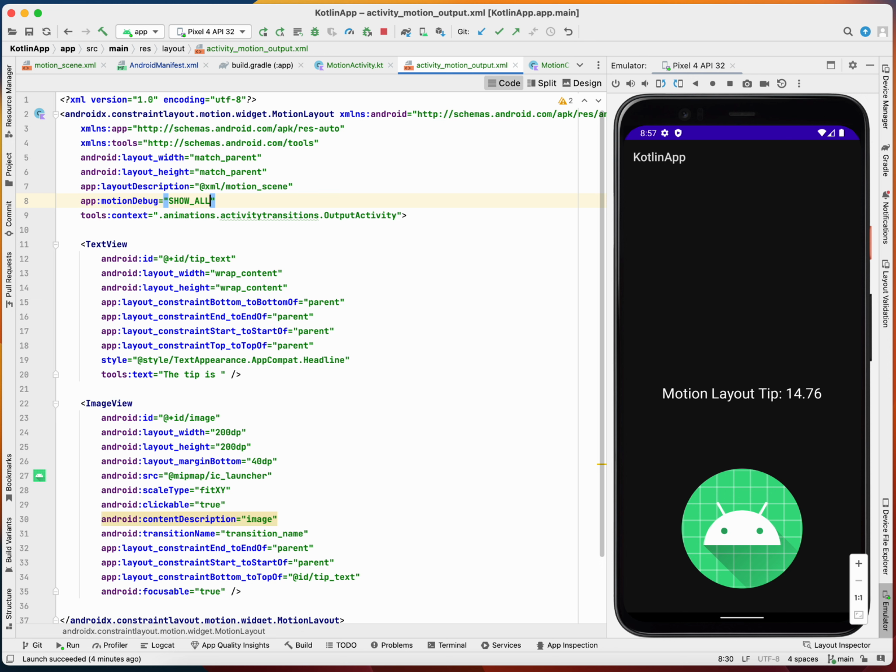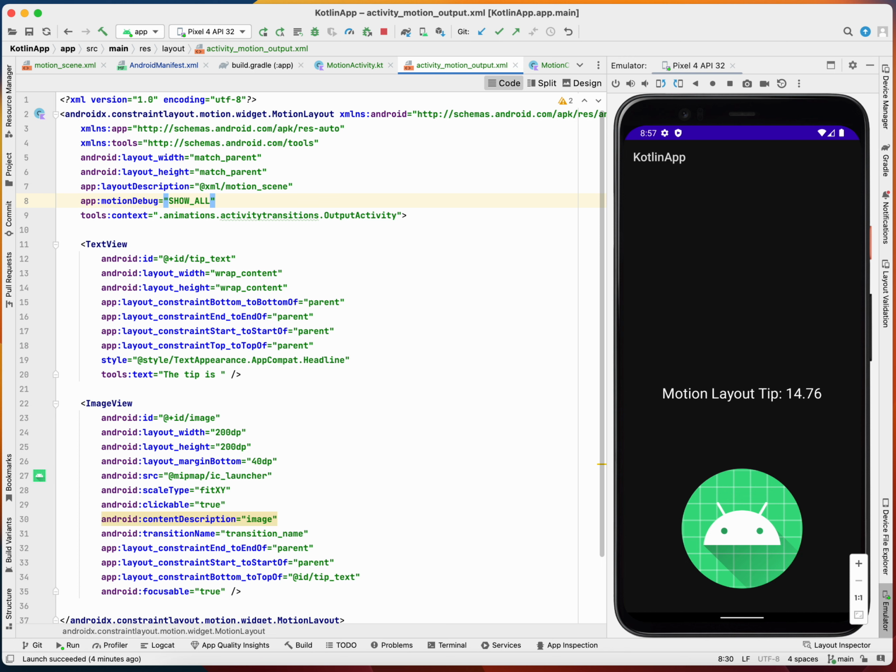We can also actually modify the path. So we can modify the animation path with keyframes.